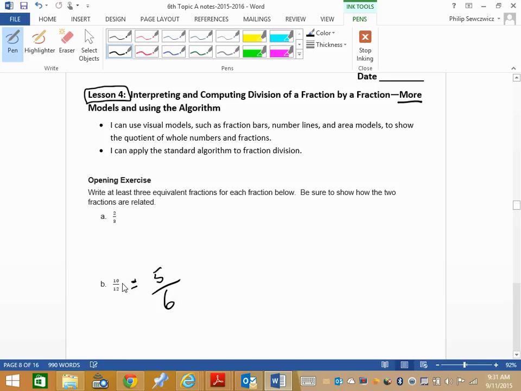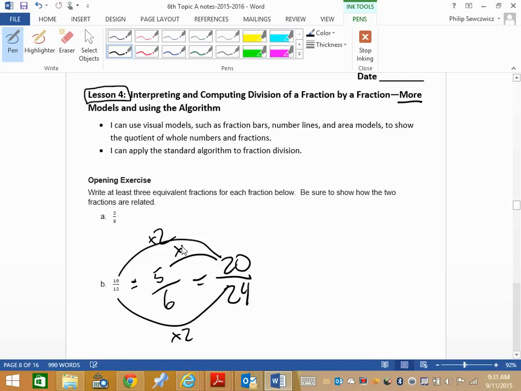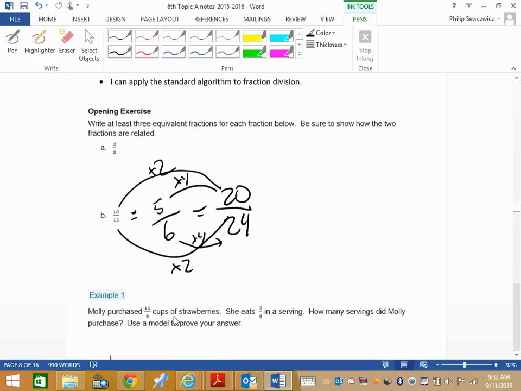To get equivalent fractions, we can also multiply by the exact same number. So, for example, 10 times 2 gives me 20, 12 times 2, and again, it's got to be the same number, gives me 24. These are all equivalent fractions. And check this out: 5 times 4 is 20, and is 6 times 4 24? It certainly is. So equivalent fractions means we're all the same, just written out a little differently.